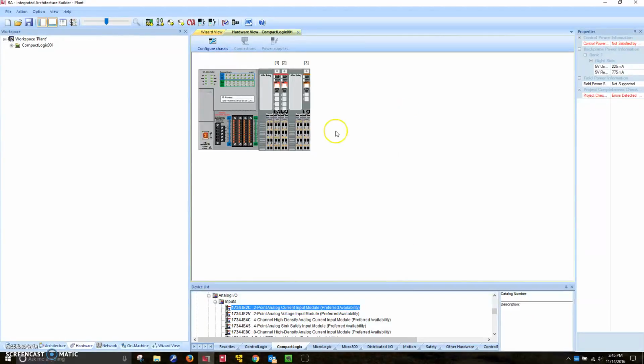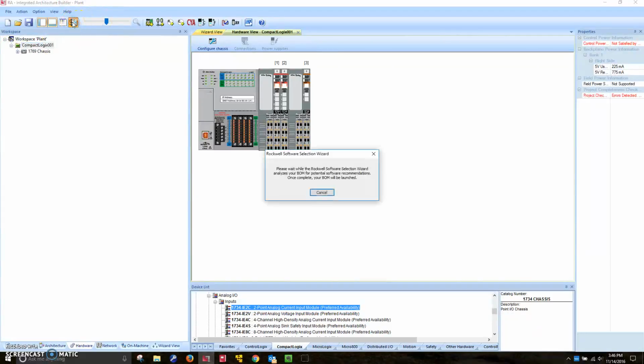Hit OK. Now we have a nice bill of material. At that point, we can also copy this to a clipboard. We can also connect it to an Ethernet network. And so here's what I will do next. So let's create a bill of material.